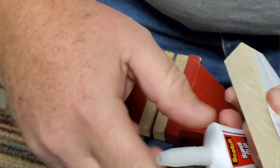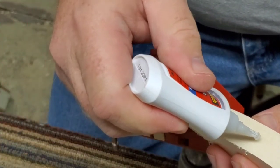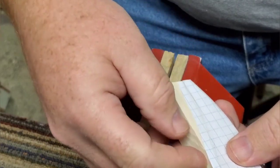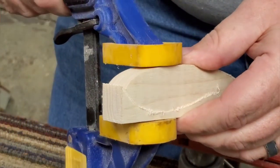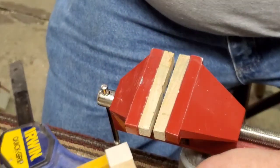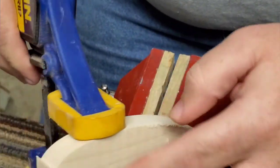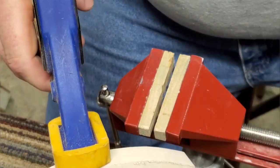I'm going to take some super glue and I'm going to put one small dot. You got to make it a little bit thicker so it doesn't just soak in. And I'm going to stick that right on there. Line it up with the graph paper. I'm going to let that set up for just a minute. Once I get that squared away, I'm going to draw these lines on the top so I can cut my profile, and then I'll meet you over at the bandsaw again.